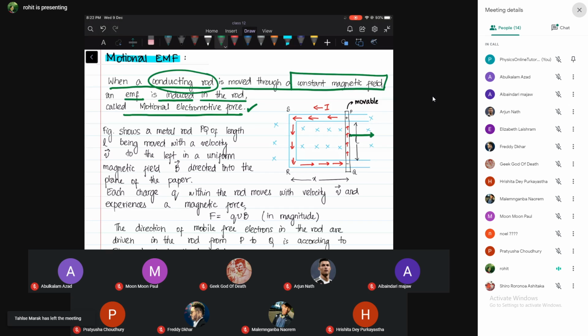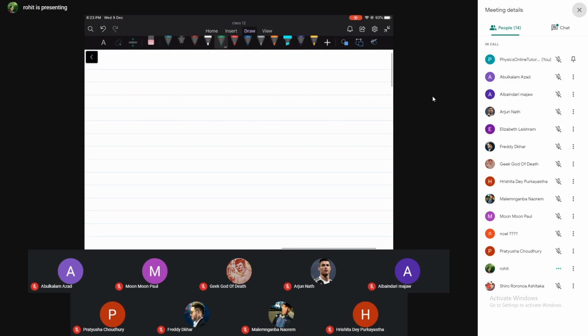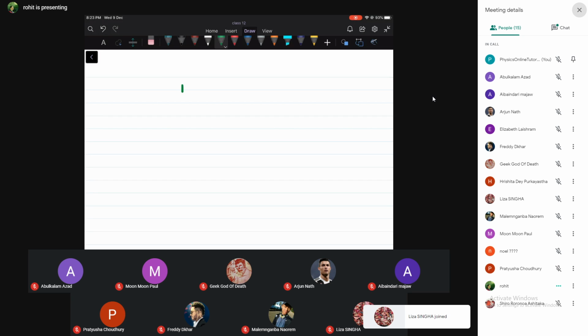Now I'll show you in another way, and you all decide whether you agree or not. Okay, so I'm going to talk about this one. Before I proceed, let me remind you, if there is a magnetic field, okay, let me use Fleming's left hand rule.